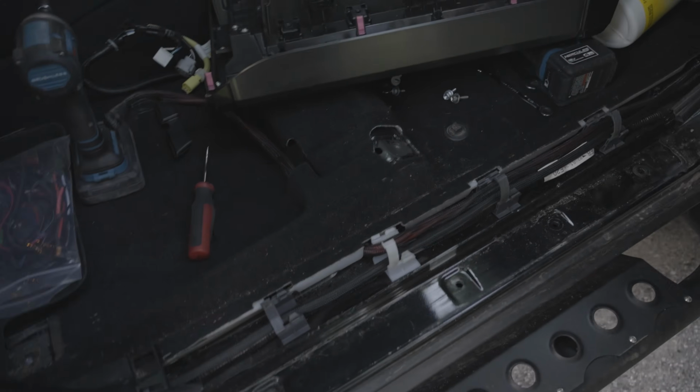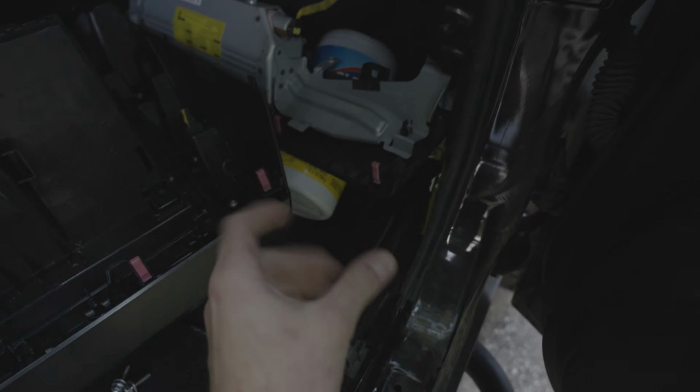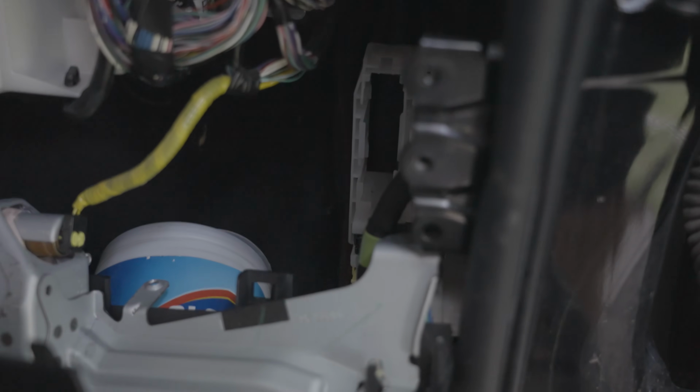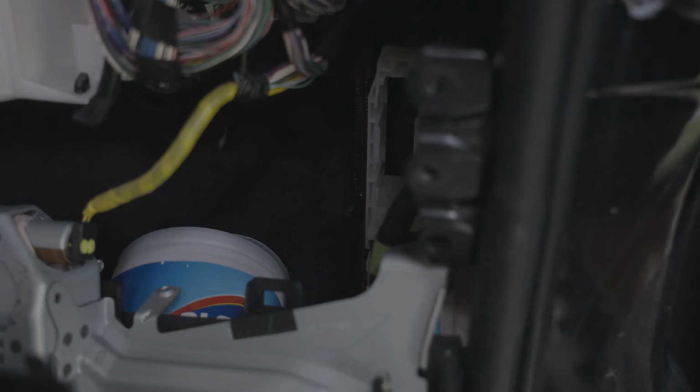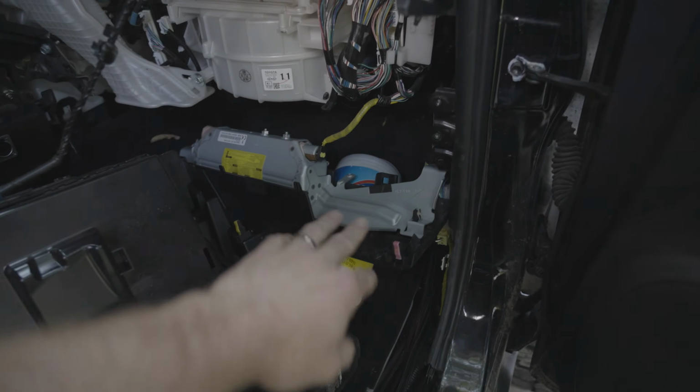So what you do is first start down here, take off this trim, then you're going to take off this trim. There's a little plastic bolt in the back. You can kind of see right in there. There's the bolt. It's hard to focus on, it's right back there. And then all you're going to do is work your way through. There's a bunch of 10mm bolts you remove.